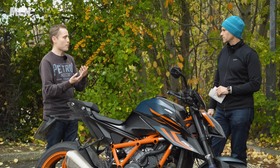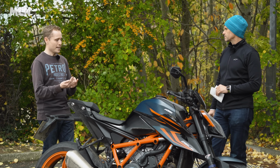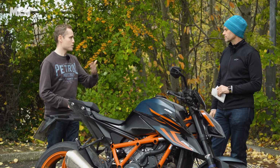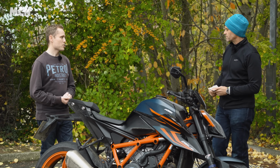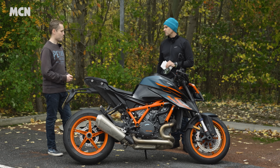I would always drop down to 5th, just for comfort. But when you're in that, as we have all been, where the motorway is speeding up, slowing down, it's sometimes a bit awkward, a bit annoying. So the gearing's not bang on really for the road. Yeah, for the road.